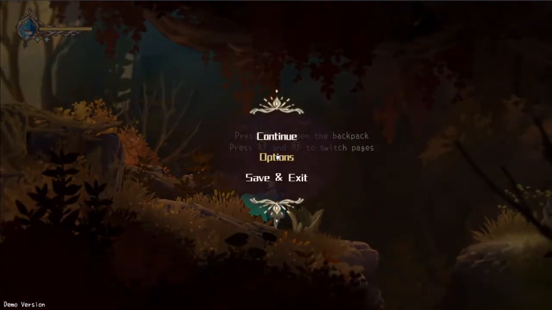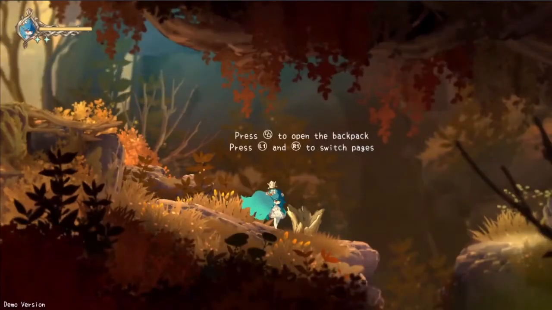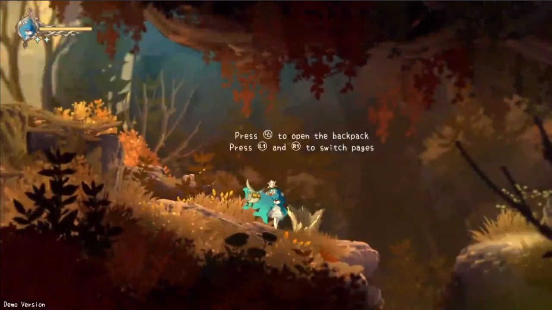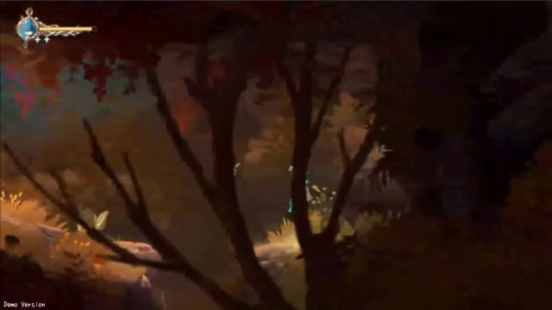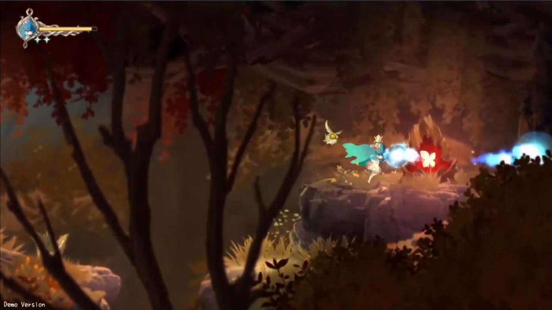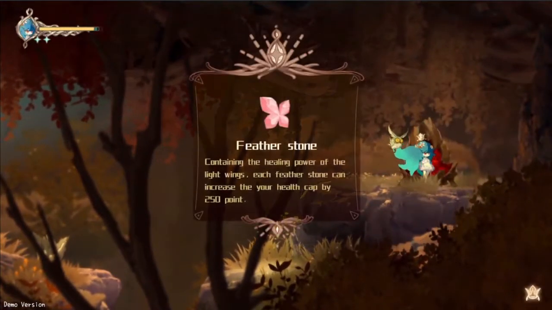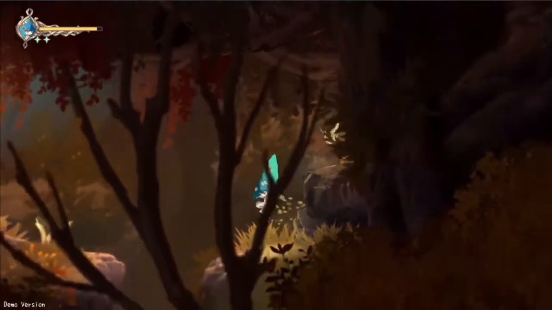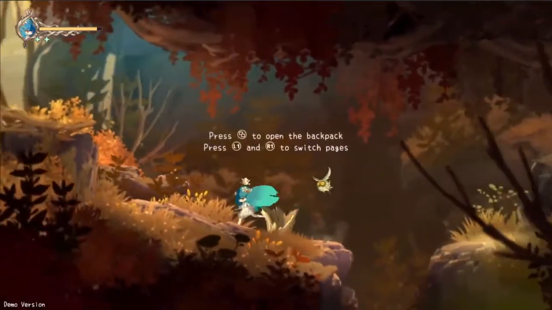It has leveling up, but it's only for your companions and not for you, it seems. 100 levels. So leveling up won't necessarily make you overpowered because of this. So it increased my max health, but did not increase my health. Whereas that one increased my max health and my health.